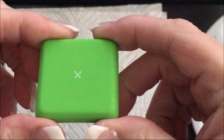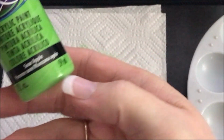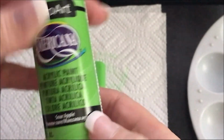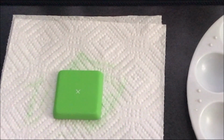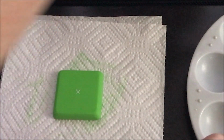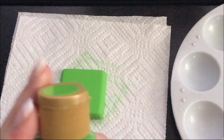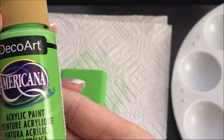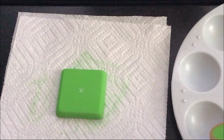Now this one, I marked my center, but I pre-painted it with the sour apple color, because I'm going to use pastel-y colors on this. Again, Easter-y colors. And I decided not to use light and dark. I'm just going to lighten the colors that I've got. So I'm only going to use one shade of each of them. I'm going to lighten it with the warm white color. So this is sour apple, and I'm going to start out by lightening that up.